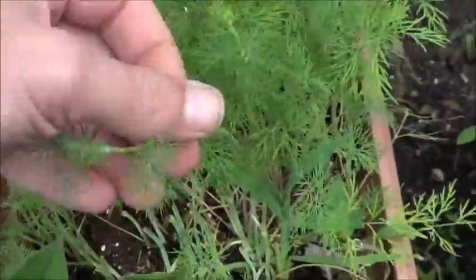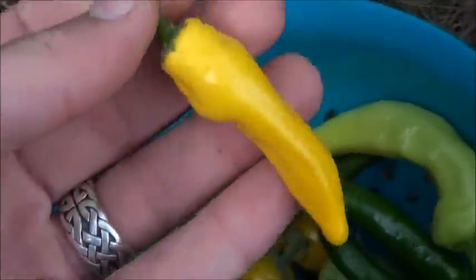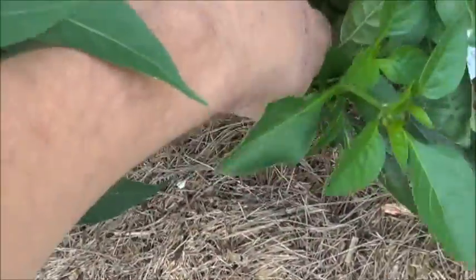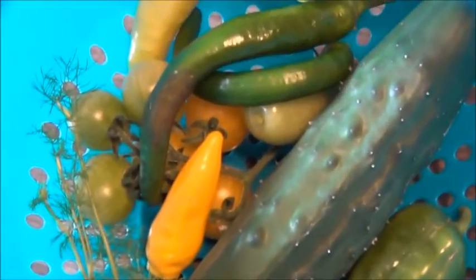I'm going to steal some of Chox's dill here. Got one of my lemon hots ready to go here. We'll add that to the mix. Gonna leave that one to go because I'm hoping for seeds from that, but this one here looks like fair game. Excellent. Alright, and here we have the beginning of our relish.